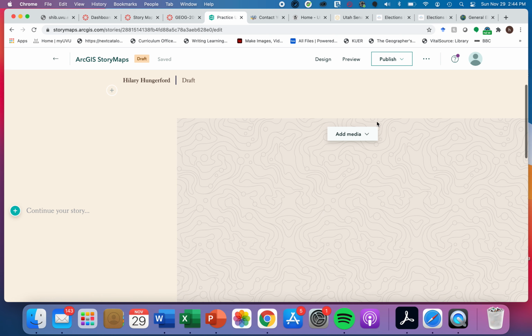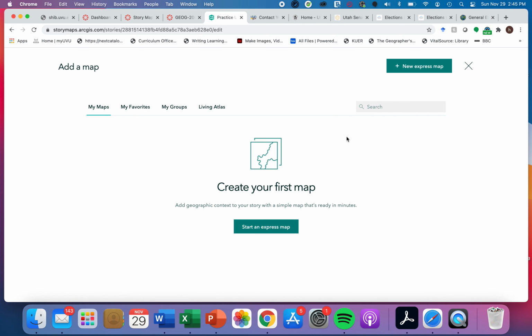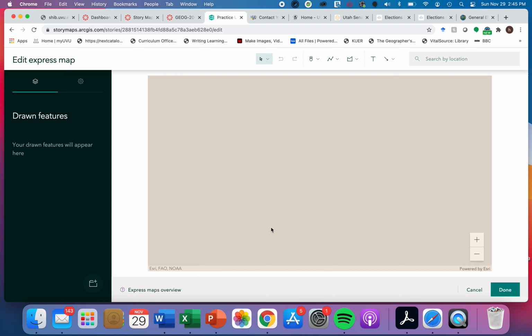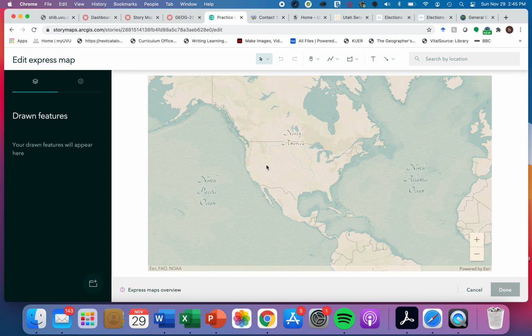Okay, so here is where you can think of this as your slides, kind of like a PowerPoint. On this first slide, you're going to write an introduction to the assignment, what you're thinking of doing, how you're using this, and what you're thinking you're going to learn. Over here, you can add an image or a map, and there are some really cool ones. Maybe for this, you want to say, I'm going to show you where I live really quick, so we can see all these different types of representation that I have.